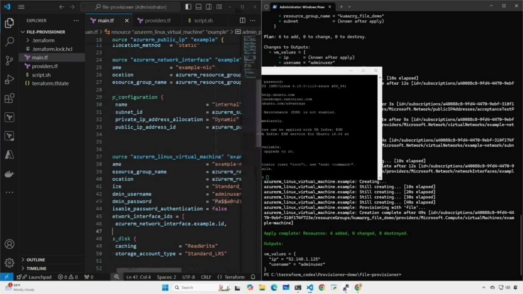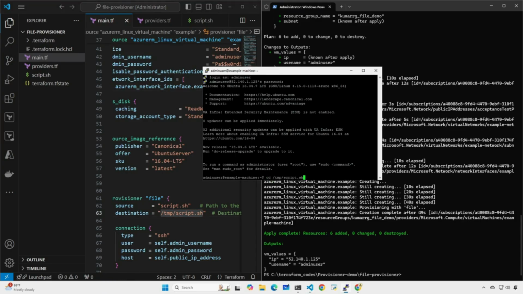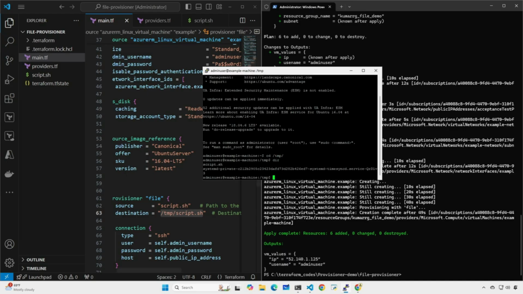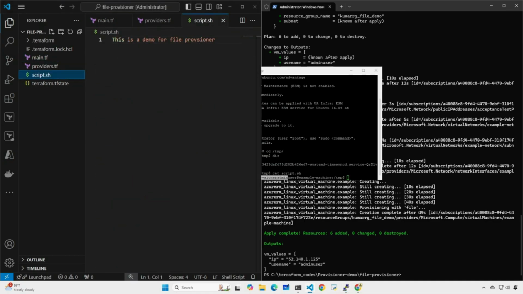Okay, and directly I'm going to cd to this specific path. And if you see here, we have a file named script.sh. Let me open script.sh. And here the content of the file is: this is a demo for file provisioners. Okay, and if you see here also, it is the same thing.